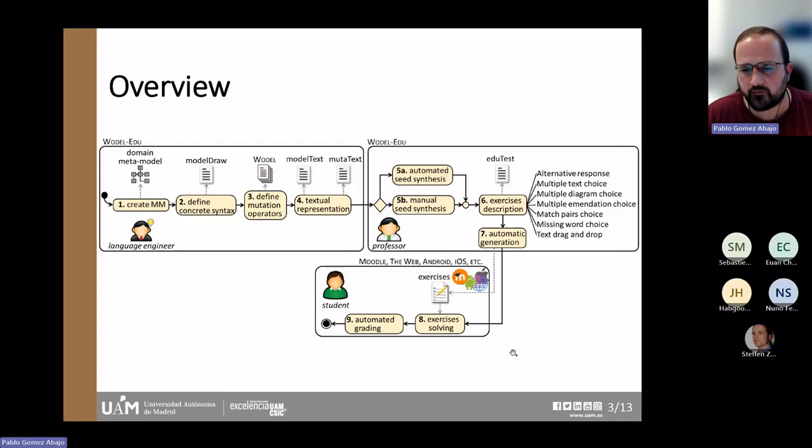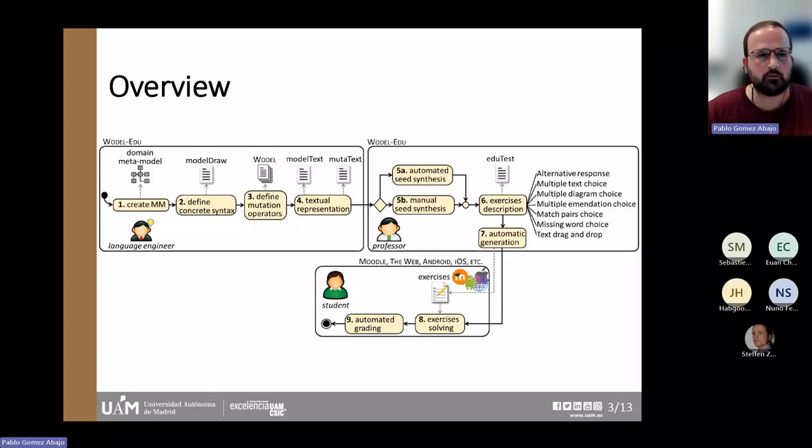Currently we have included code generators for Moodle, Android, iOS, and the web. And in the 8th and 9th steps, the student group can solve the exercises, and they receive an automated grading.